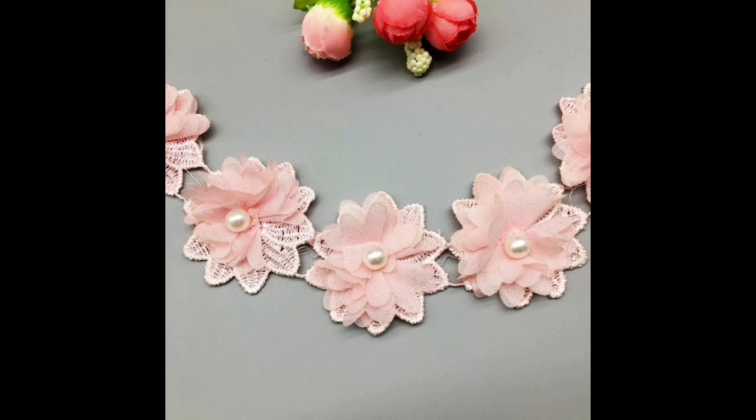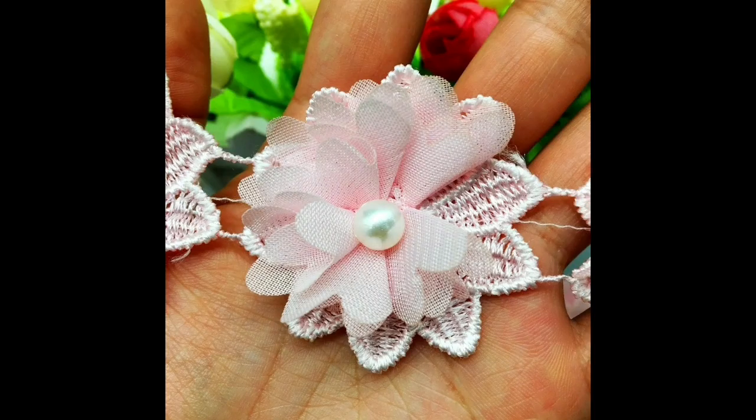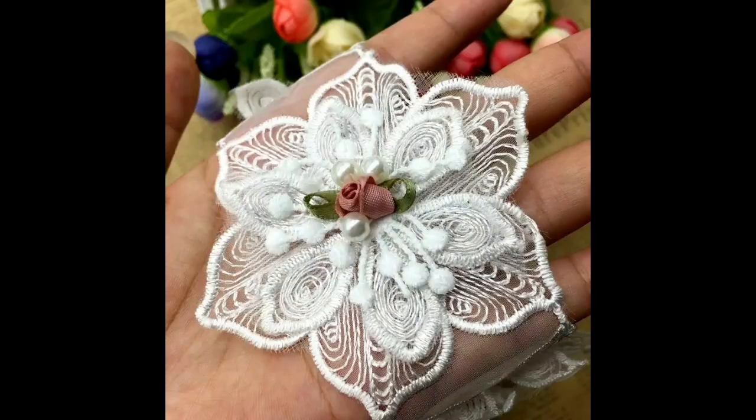Right, next up are pink pearl flowers. You get 10 pieces for £1.01. So imagine how much you would get for £10, really. You could get a whole lot of embellishments for your journals. Very, very pretty. Then we have 12 times rose pearl flowers, and they are £2.52, but the huge, look.